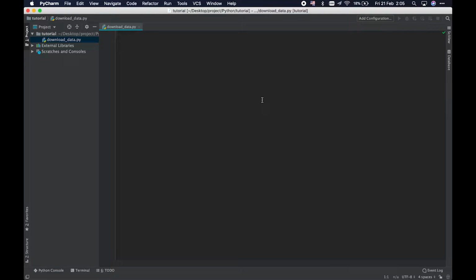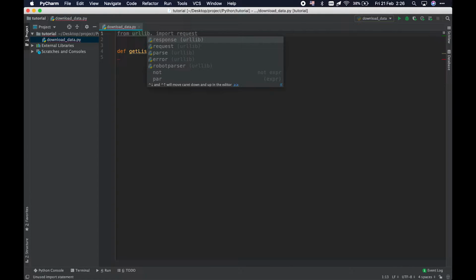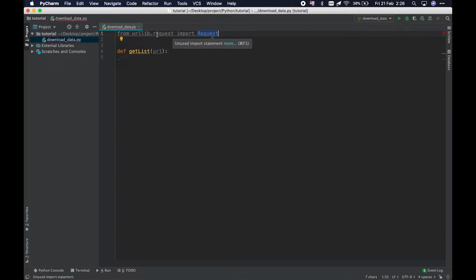And first thing, we have to import the most important package, which is a built-in library, urllib. Actually, we're gonna import the request module from urllib. Okay, let's define a function to get the URLs from this website. Let's say get list. And because we're getting the list from that URL, we define a param called url. And actually, what we have to do is to import the Request function from the request module in urllib.